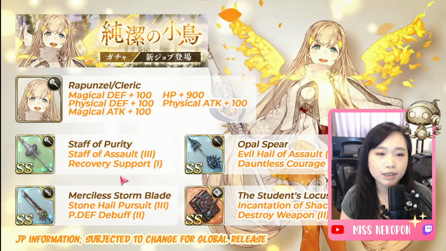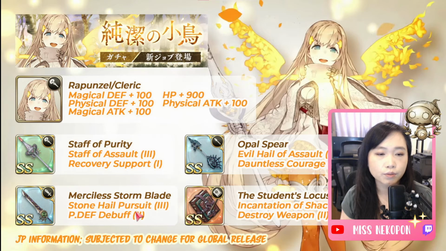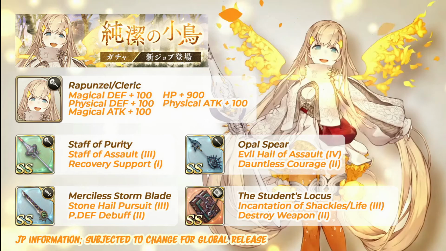She came with Staff of Purity, which has Staff of Assault 3 and a Recovery Support 1. It's a 1-2 target staff, and if it releases for global, it'll probably be upgraded to Recovery Support 2 at this point. Her banner also came with a sword, which is called Merciless Stormblade with Stonehail Pursuit 3 and P-Def debuff 2. This is basically just a combo sword. There's also a polearm called Opal's Spear. This one has Evil Hail of Assault 4 and Dauntless Courage 2. This is a tier 4 skill, and I don't think we're gonna get that. So if we do get this polearm, it'll probably be Evil Hail of Assault 3.